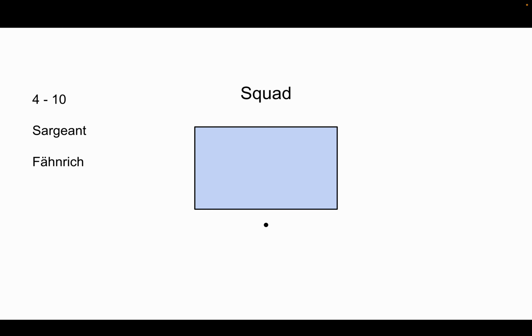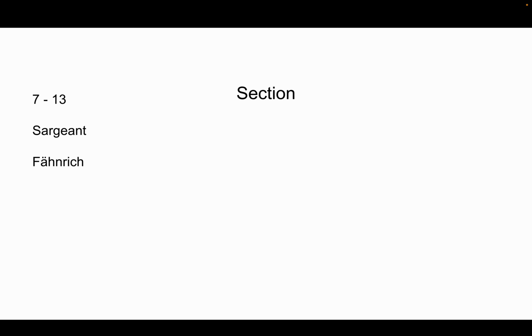So on the left, you'll see I put two different commander ranks for the US and UK armies, which tend to be pretty similar during World War II. And then I put the rank for the German army. And then after the squad is the section. Now it's not really used very much. Even back then it wasn't used that much, but you'll see sections being talked about once in a while, and it's just a little bigger than a squad.